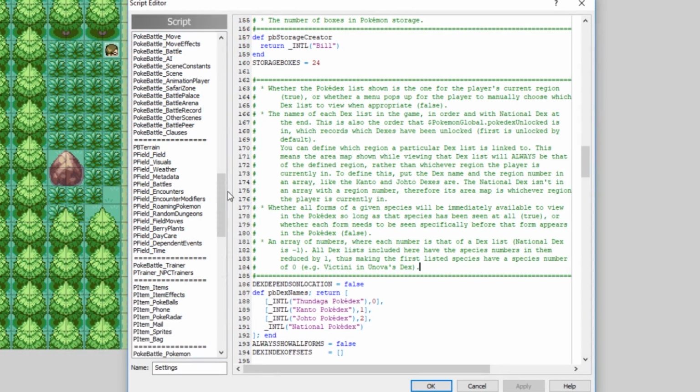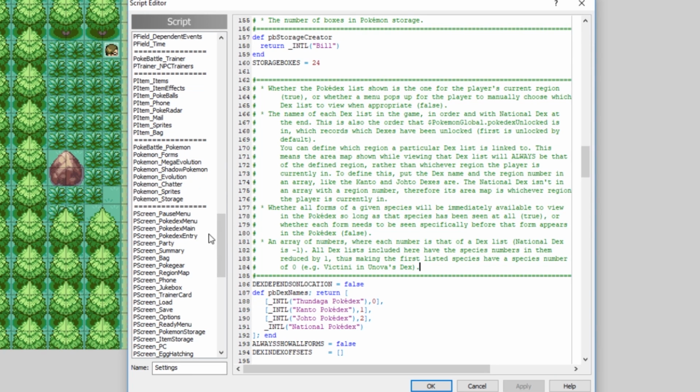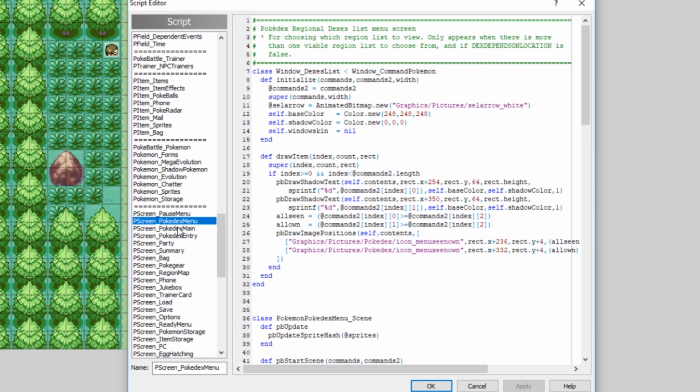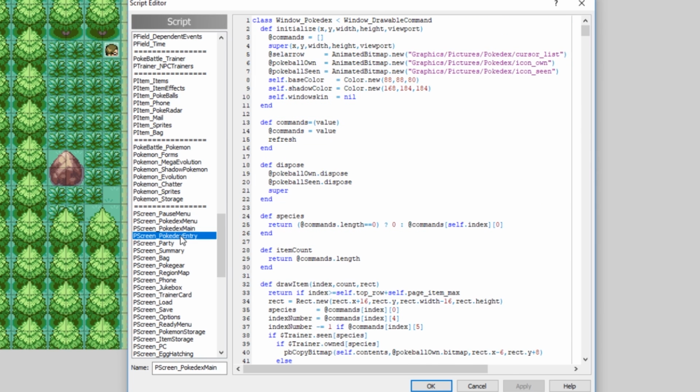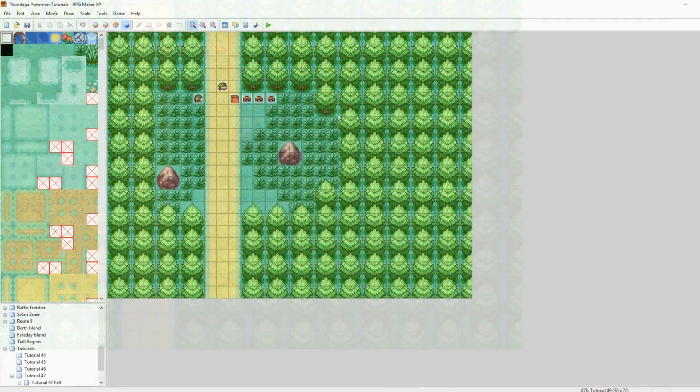If you do want to dig a little deeper into the scripts and see what you can do to edit the Pokedex, you can go to the PScreen Pokedex Menu, Pokedex Main, Pokedex Entry. These three scripts really just control what you see in the Pokedex and how the layout is. But we're not going to touch upon that in this episode because that is a lot. That is a hell of a lot of stuff.